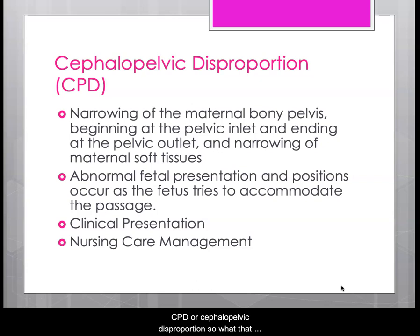CPD, or cephalopelvic disproportion. What that basically means in a nutshell is the baby's head can't fit through the pelvis, okay? It can also be the buttocks if the baby's presenting breech, but for all intents and purposes, if we're allowing a patient to labor, they should be head down. So with CPD, whatever way the baby is positioned, that portion of the head can't fit through the maternal pelvis. You can't always predict CPD. It's not always macrosomic infants that don't fit. Sometimes it can be a normal sized or even a small for gestation infant, but perhaps the way the baby is positioned or the way the head is makes it difficult for it to pass through the pelvis.